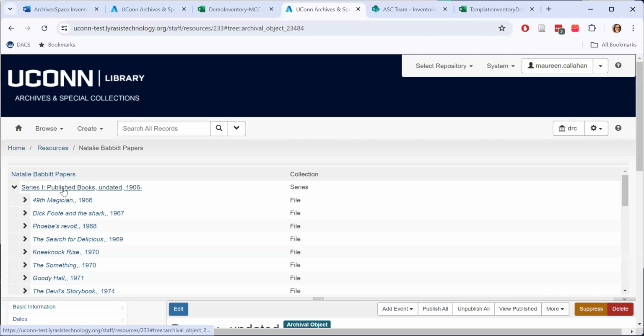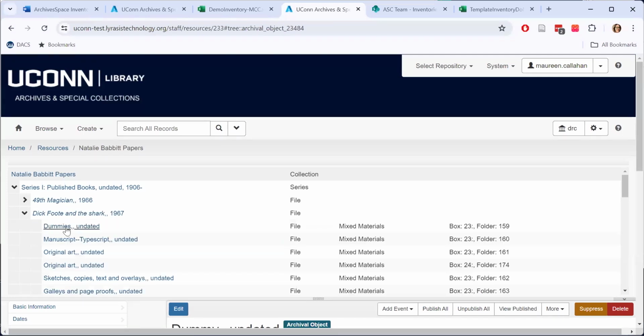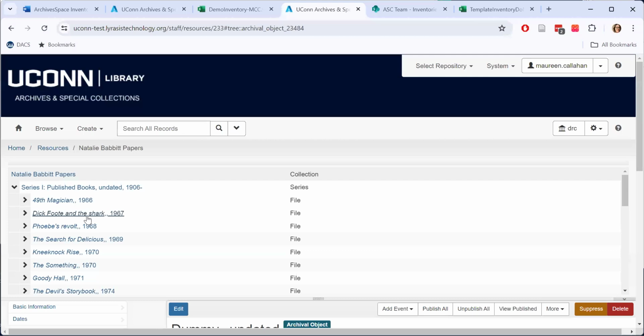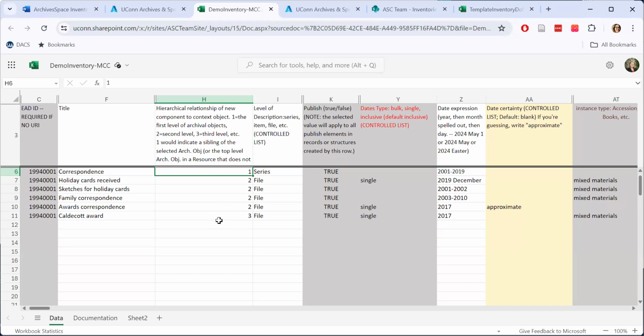So series one would be hierarchy one, 49th Magician would be hierarchy two, Dickfoot and the Shark would also be hierarchy two. 49th Magician and Dickfoot and the Shark are siblings of one another. And then going down, Dummies would be hierarchy three. So this is a way of showing what parent-child relationships are and what sibling relationships are.